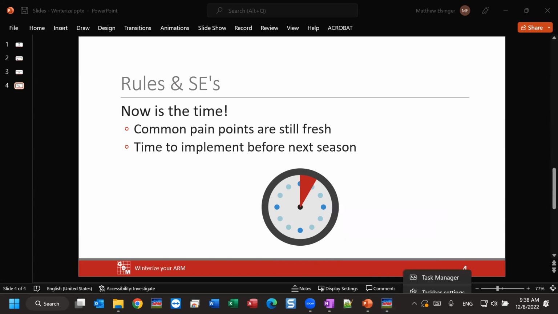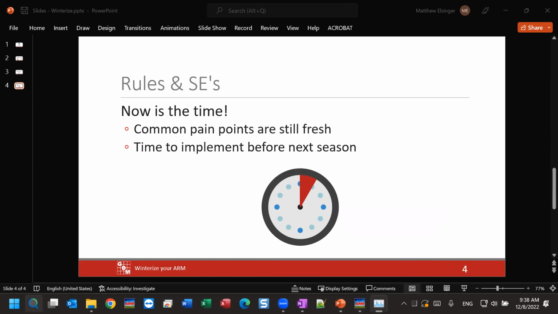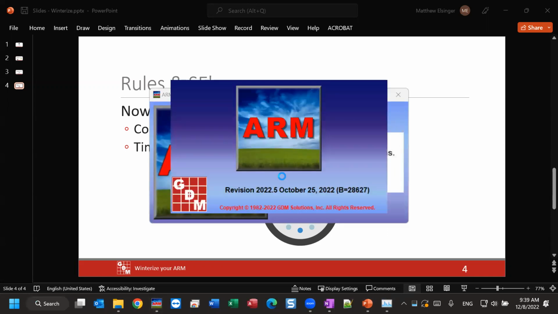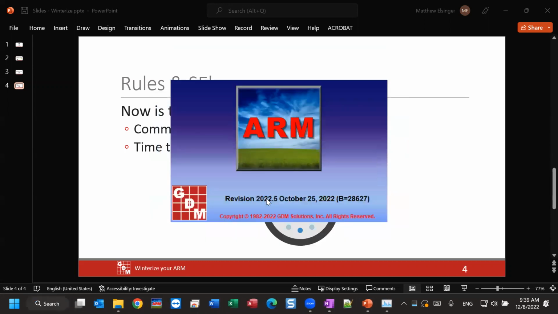All right, I don't know what I did to poor ARM here. I'm guessing there's probably a message up, but whenever I share my screen for a webinar, I've got a third monitor, so I never end up seeing the prompts quite right compared to if I was using my regular monitor. So let's just restart our ARM and try again.